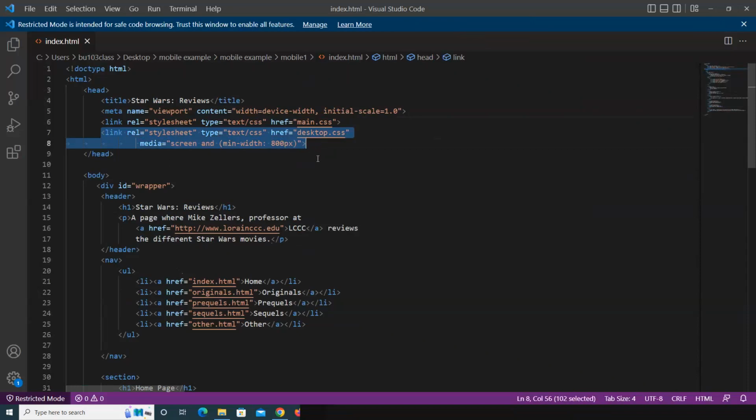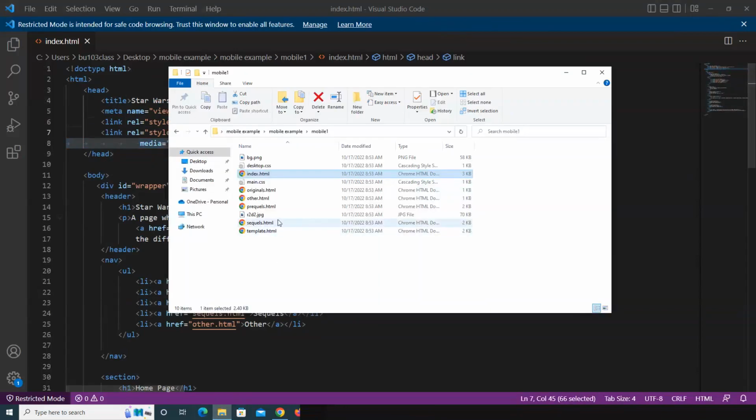This CSS file applies to everyone. So everyone gets this first style sheet. The second style sheet only applies to a computer screen that is 800 pixels or bigger. All right. Now, what happens if we have the same thing in both style sheets? Which one overrules? The second one overrules the first one. So we'll see a couple examples. We'll look at both these style sheets and we'll see how it looks when only this style sheet applies, and then how it looks when both style sheets apply.